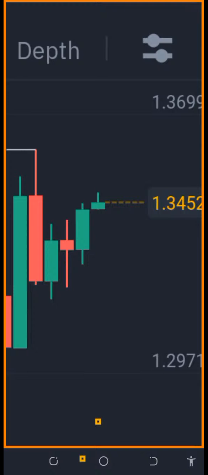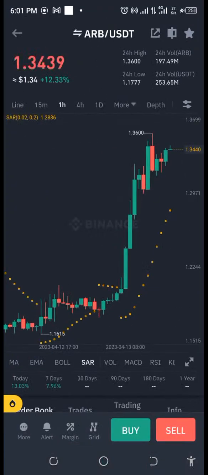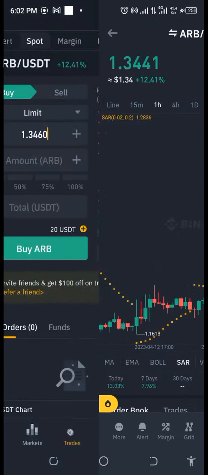It was actually going up and down for a while. It was in this green candle, the previous one was actually a red candle, and now it's already going up. Well, let's see how it is. I'm going to set a buy limit first, and then afterwards I'm going to set a sell limit, okay? Because you know that spot trading is buying the coin, holding it for a while, and selling it for profit once it rises, okay? So let's go ahead and see how we're going to do this.